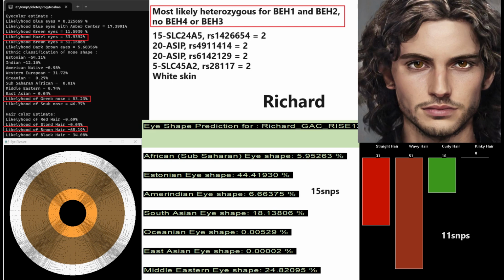That was the prediction for Stacy. He's most likely heterozygous for BEH1 and BEH2, but he's not genotyped for the main variation in BEH2 that HIrisPlex looks for. That's why HIrisPlex depicted him with sunglasses, and it also made him blonde, which is probably not the case in reality because he's heterozygous for BEH2, so probably not blonde. And he's got some genotypes for white skin, if you look at his genotypes in the SLC24A5, ASIP, and SLC45A2 regions.